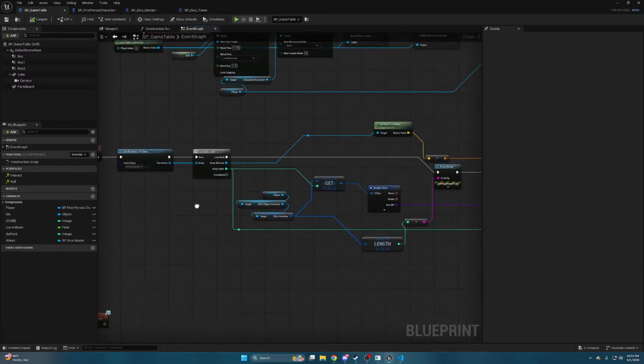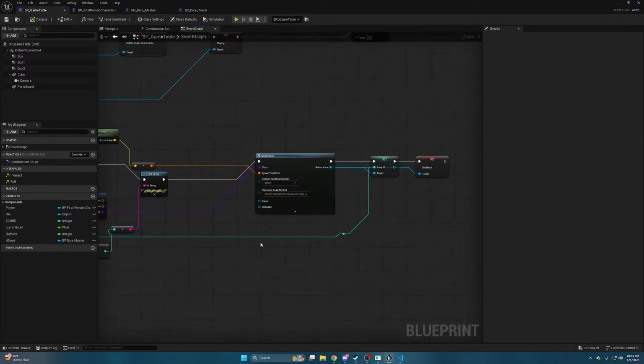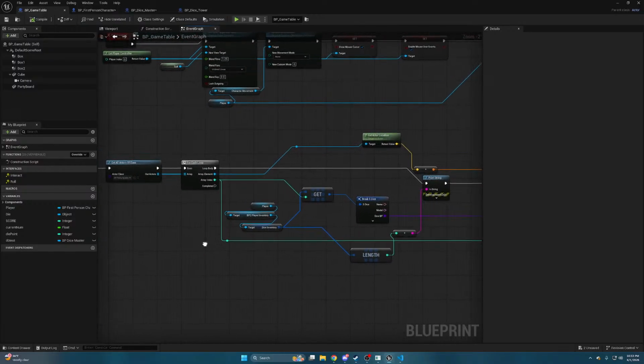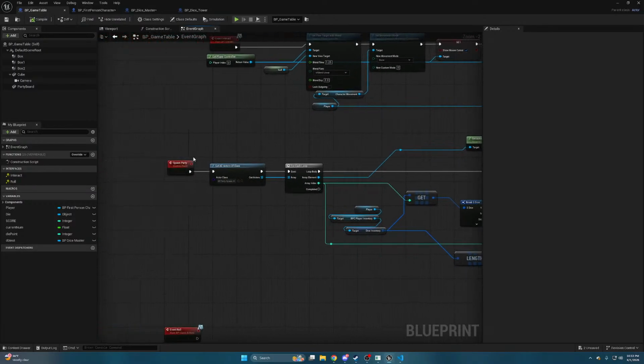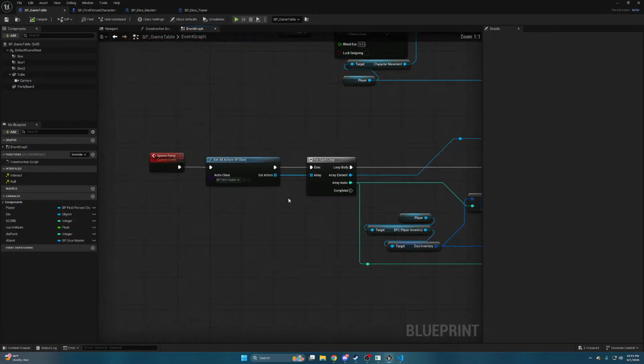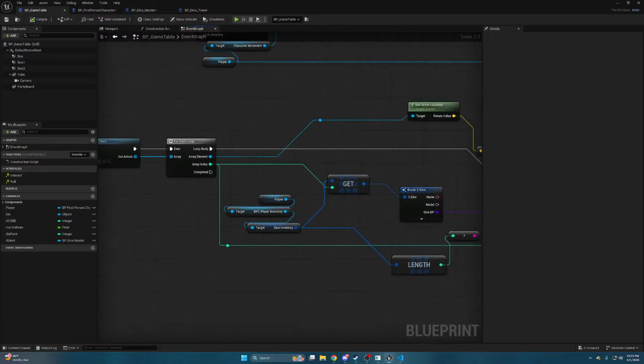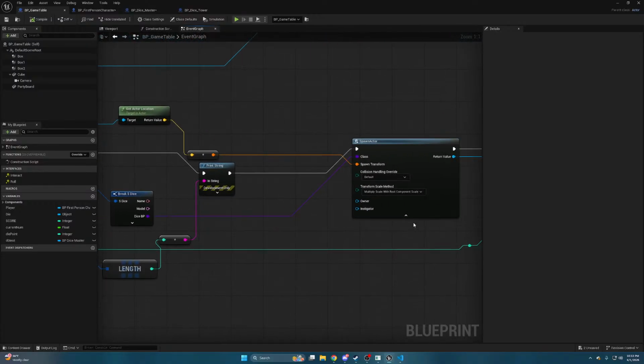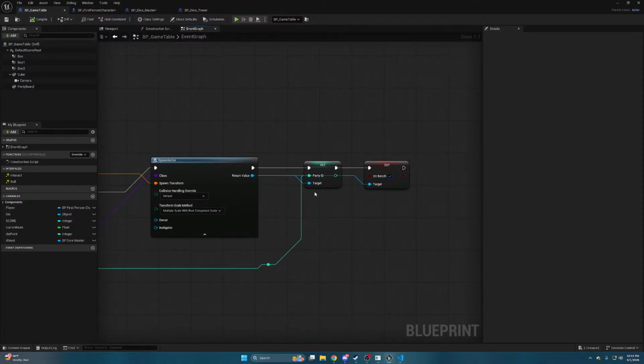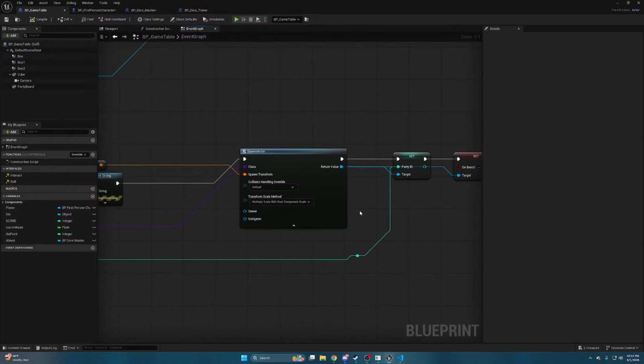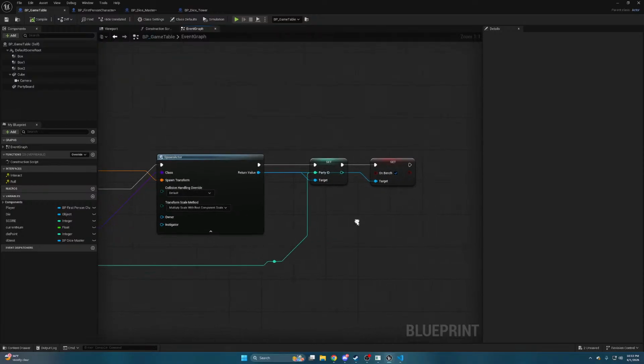Spawn party. I'm setting it here. When they spawn, get all actors of class. Dice inventory. Setting party ID. Okay. Well, now I'm extra confused.